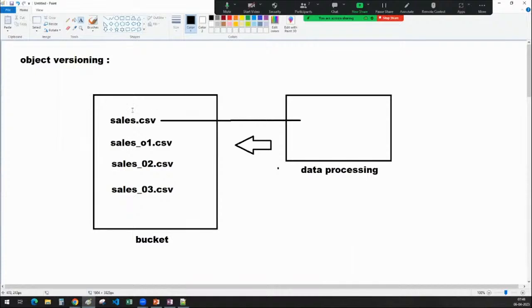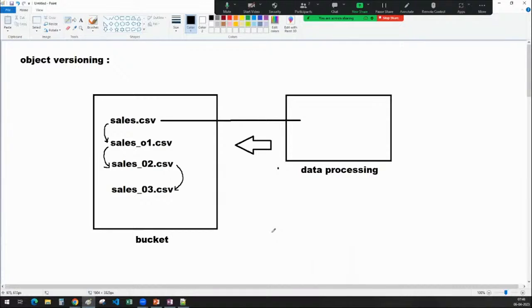This is the original, and this is modified. From this one, this is one more modified file, and from that, one more modified file. So this is how you will be able to create object versioning.